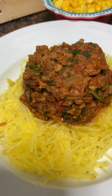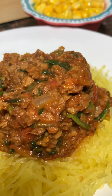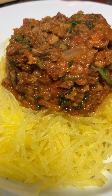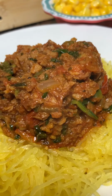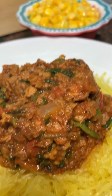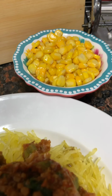All right, let's go. All right, here's what's for dinner. Here's the spaghetti squash right there. And this is a half a cup of sauce and the crumble. Okay, here's what's for dinner. Here's the spaghetti squash. This is just one side of the spaghetti squash. This is a half a cup of sauce and meat mixed. And I have 1 cup of corn. So here is my meal.